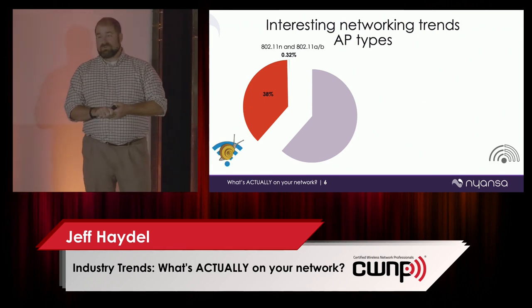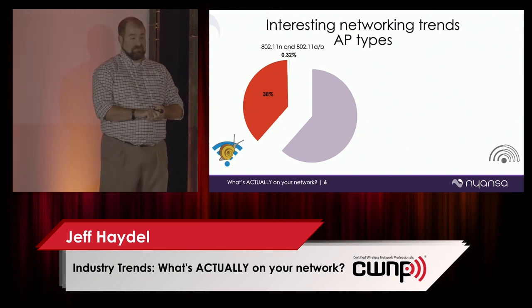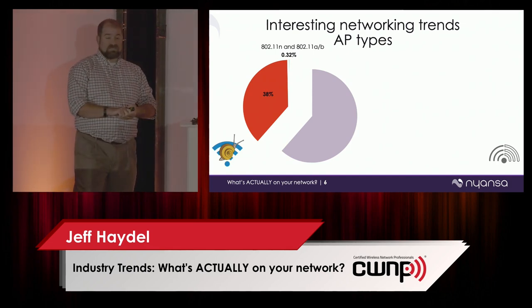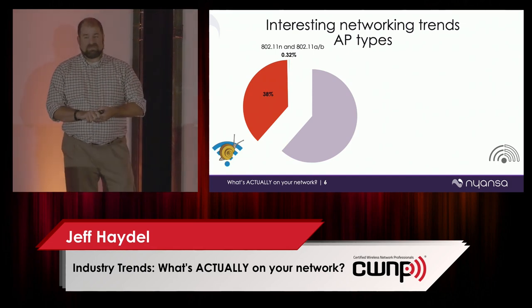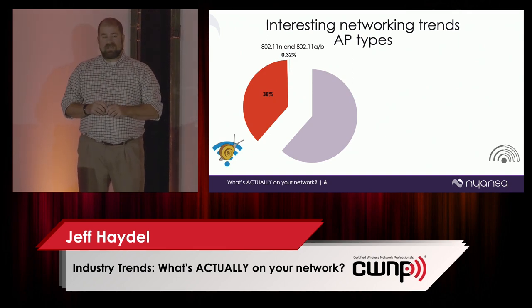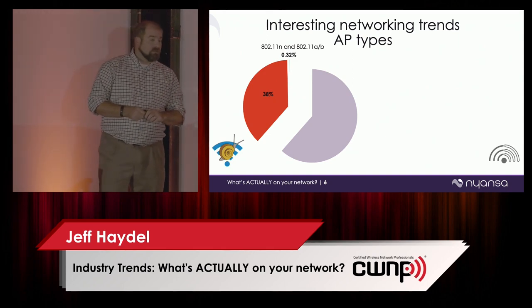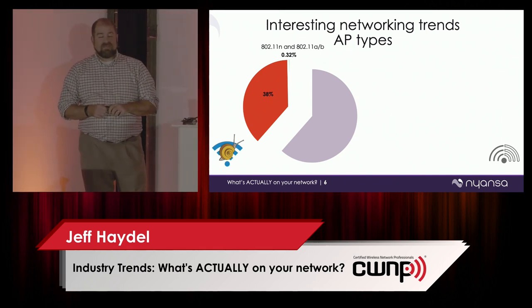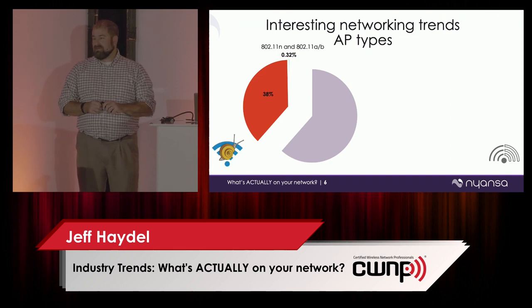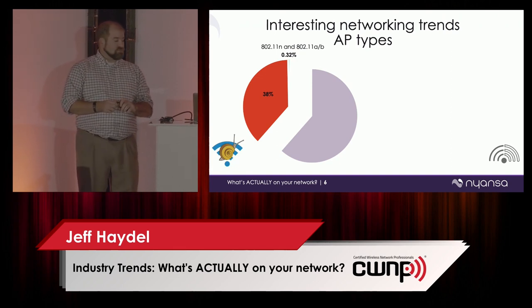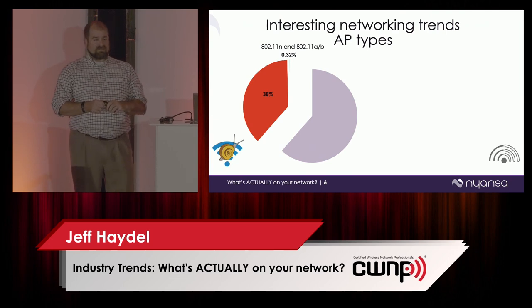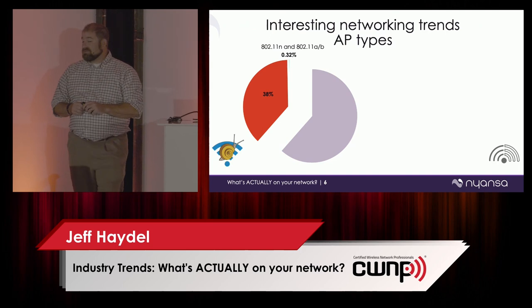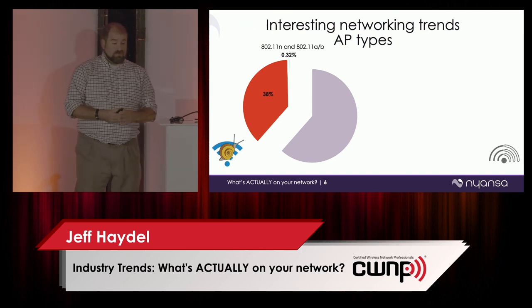Things drag out. Healthcare people like to run equipment until it dies because it's a bear to get in the ceiling. In warehousing — remember my discussion about retail — they will run it as long as they can. Some of these warehouses use technology that existed when Fred Flintstone was working. There are 1,100 802.11b access points out there and I can't even figure out what AP model they are — even the Cisco 1100 supported G. Really, really old APs still on the network and still being used.